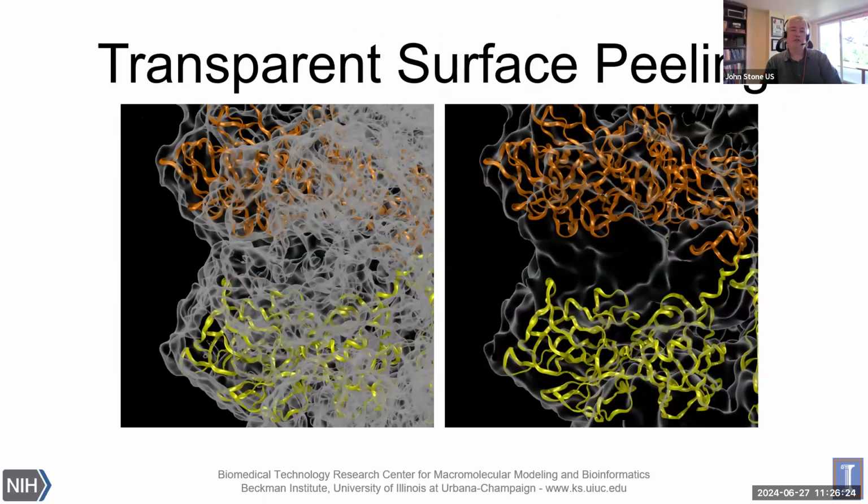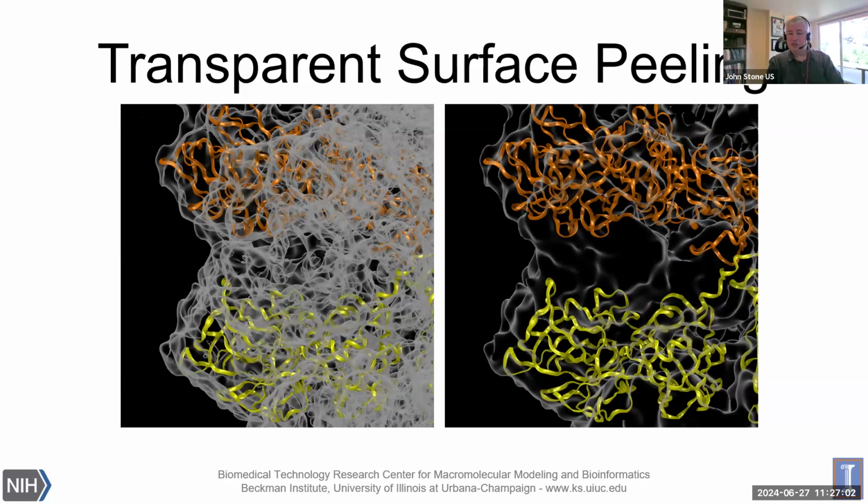Another advanced rendering feature that VMD has that, as far as I know, others don't, is what we call transparent surface peeling. As I was saying, it's a very common operation to want to show the atomic structure, but show a transparent boundary surface for context reasons. If you do that with even some of the nice surface rendering and transparency materials that VMD offers, if you have a very stringy or overlapping structure, you can get a scene that looks like the image on the left, right?